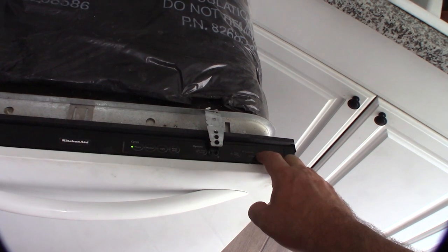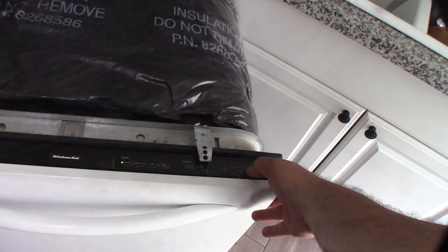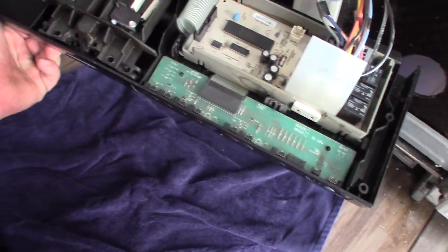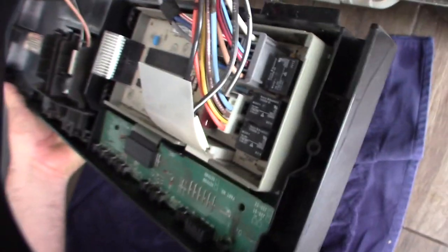All right, take the screws off — I'm sure there are some missing screws. The front panel just locks up the front there. This thing is still hot so be careful. You have your mains, and I'm assuming that's the switch right here just by looking at it. I couldn't even find a service manual online for this.